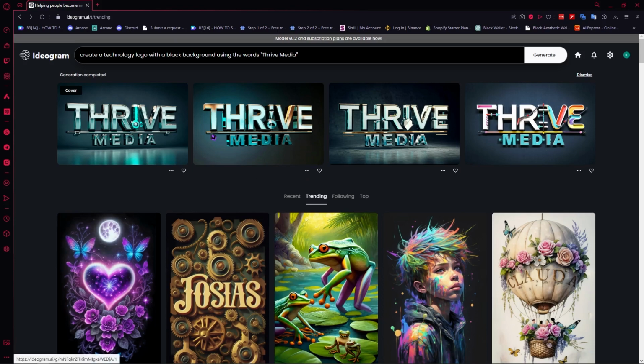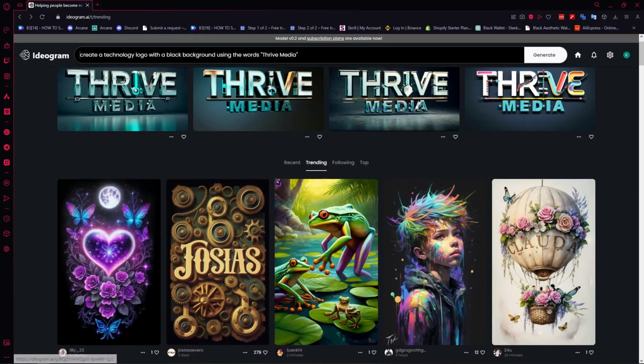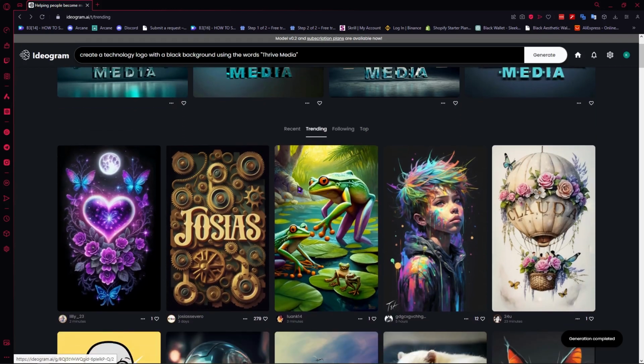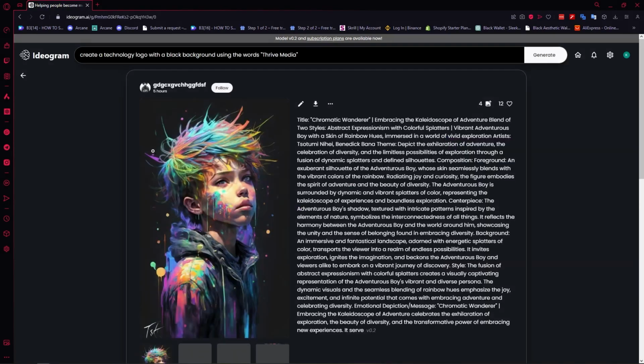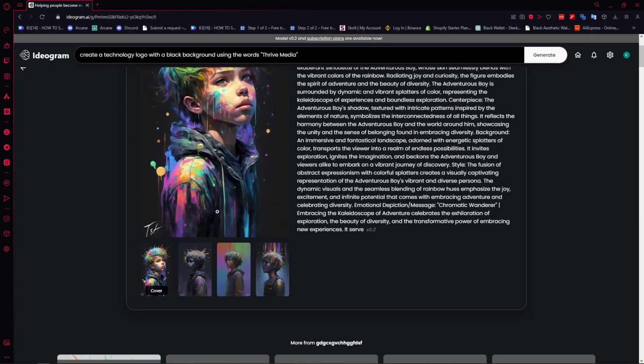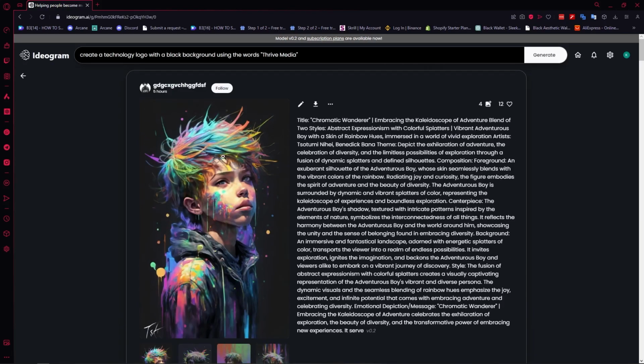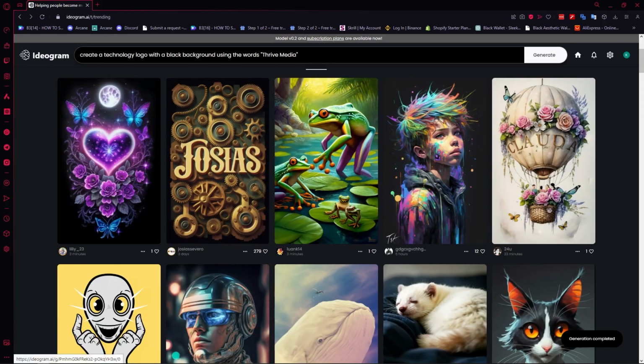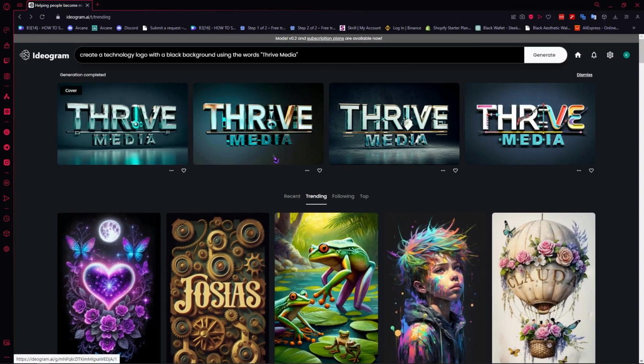So that would be a really useful one. But compared to the other AI platforms that do text to image, when it comes to prompts without text, for example this one right here, this seems pretty good, but this can be done better with other AI image generator tools, because as you can see, it doesn't have that much impact in my opinion. Because if you can do this in Midjourney, it would be able to give you some better ones. But when it comes to text, that is where Ideogram shines.